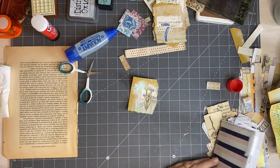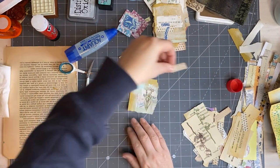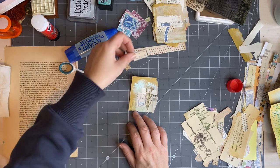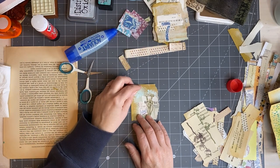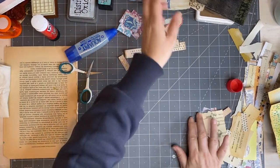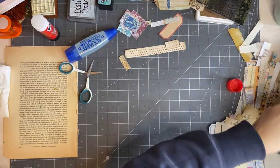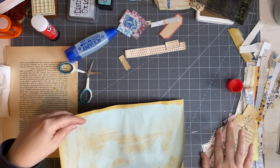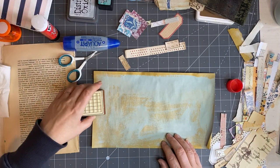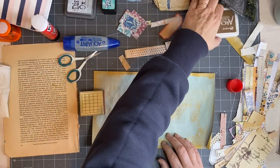I don't think so. No, I don't want to cover all of that up. So we'll just do some mark making. So we'll just put those aside and we'll do a couple more. So that's that sheet. Let's see what else we've got. Just this plain one here. Maybe I'll stamp with this and some brown, I think.